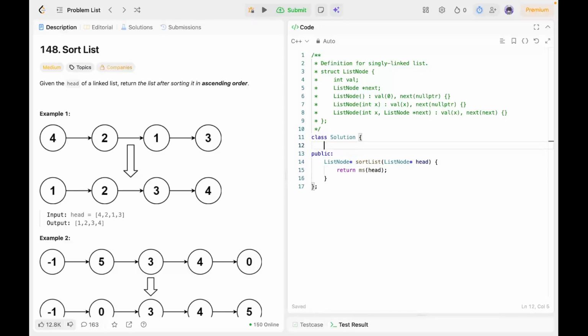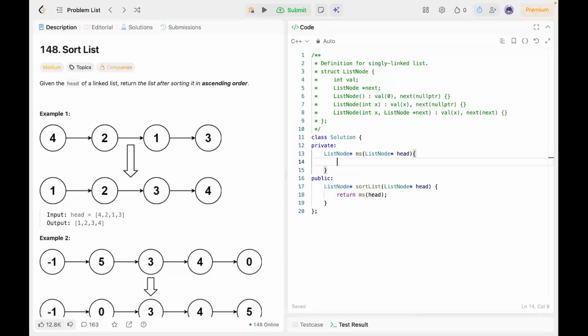Let's create function ms. It will take a ListNode type head, and for the base condition, if my head is null or the next of head is null, you can simply return head.